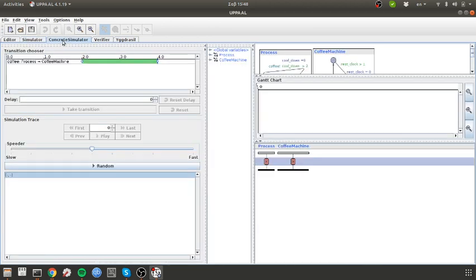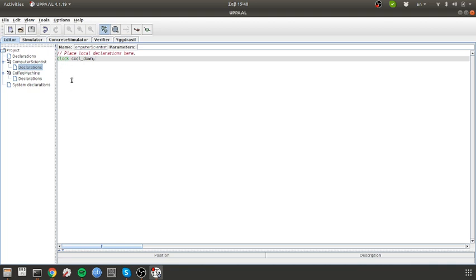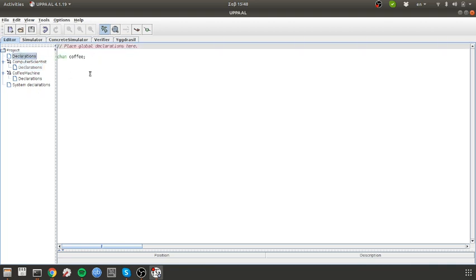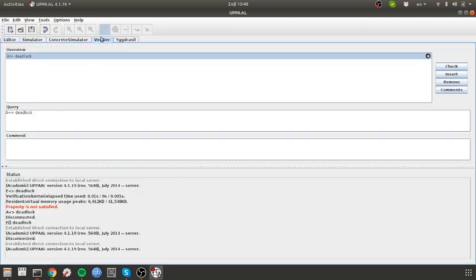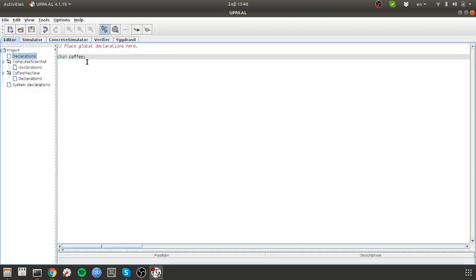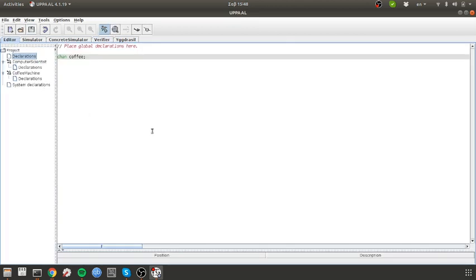Now, there's plenty of stuff to do, and while you start doing things, you can write very complex things here as well, in the local declarations and in the global declarations of the system. If you want to implement some more intricate checks for the verifier, you can define some Boolean variable that goes through your templates and finds something, like maybe that all states have been visited or something like this, and then you can check if this variable ever becomes true.